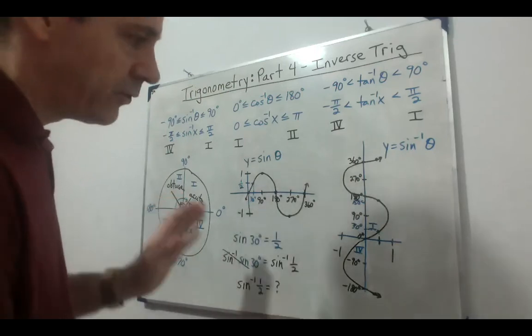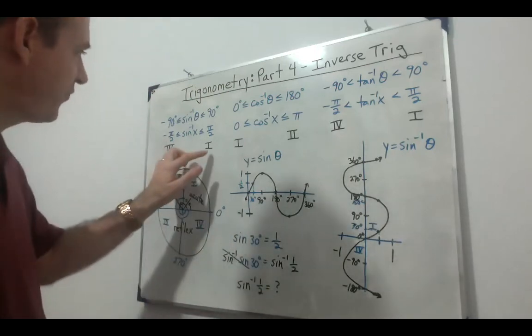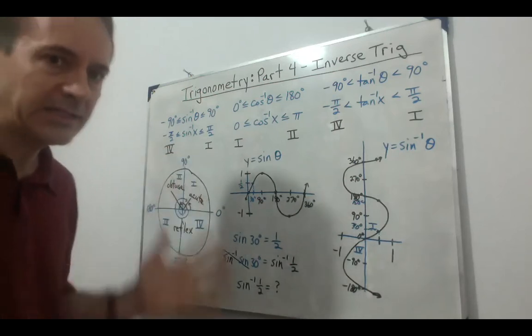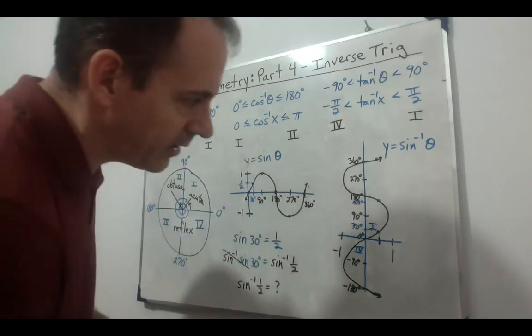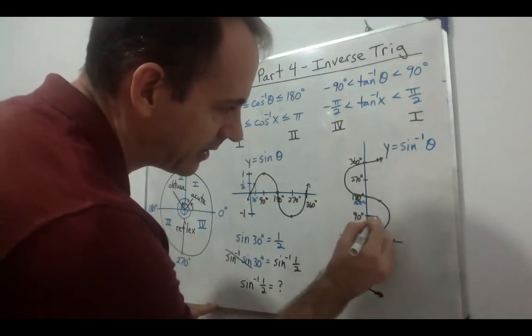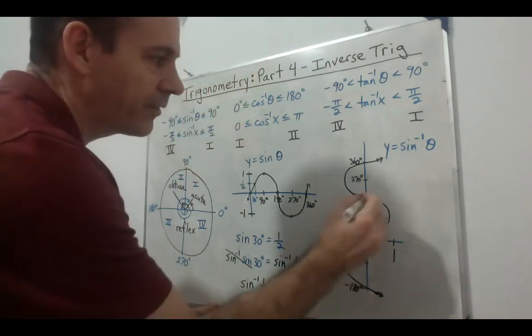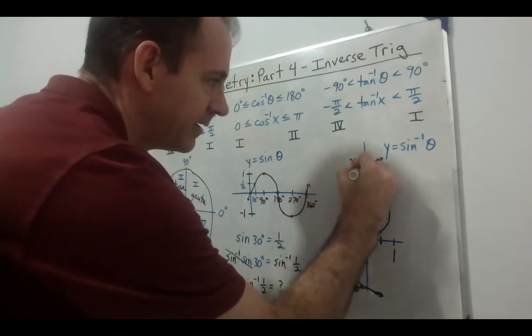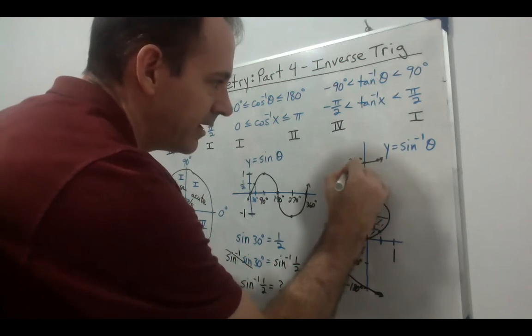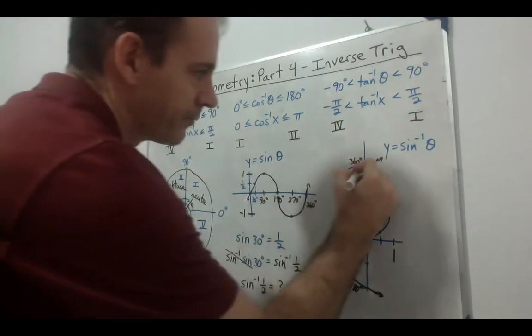So if you look at the graph, notice with sine, it's first and fourth. Why is it first and fourth? Well, if we look at this direction, the first is down here in this section right here, and the fourth would be up here in this section. In other words, they're kind of far apart from each other.